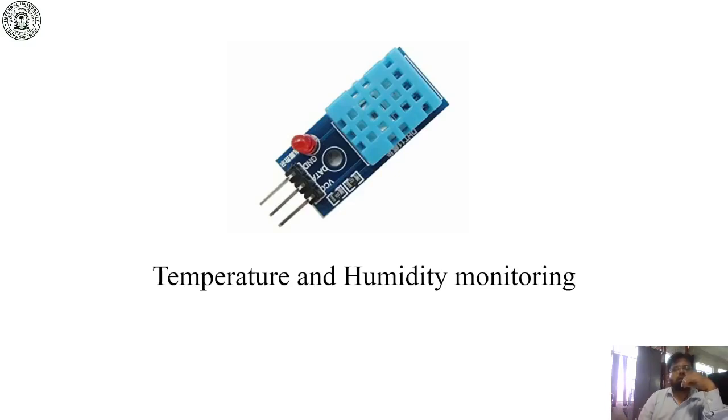There are basically two types of sensor, DHT11 and DHT22. Both are used for sensing. We have to configure in the program which particular sensor we are using for the temperature and humidity monitoring. In this video, I have taken the DHT11 sensor, that is known as the digital temperature and humidity sensor. This is the figure of this DHT sensor.